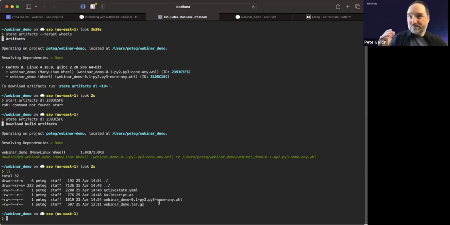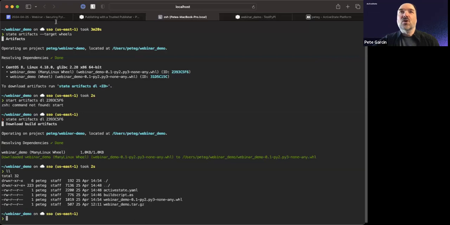And so, yeah, it's really quite simple. Like you said, this probably is going to be the easiest and most streamlined way for users to publish, because once you get it integrated into your development process, you can use the state tool and ActiveState's platform to manage your dependencies for your project, and use this almost like a CI system for building your Python packages and publishing them.